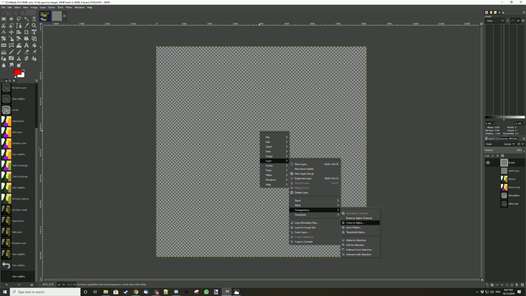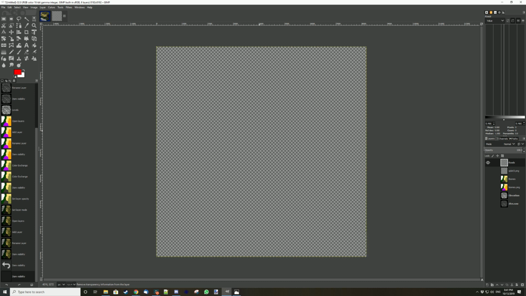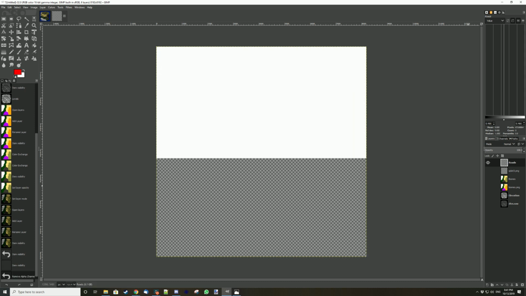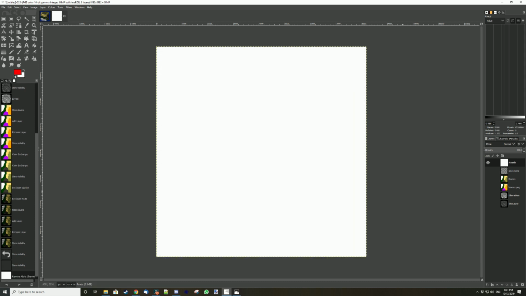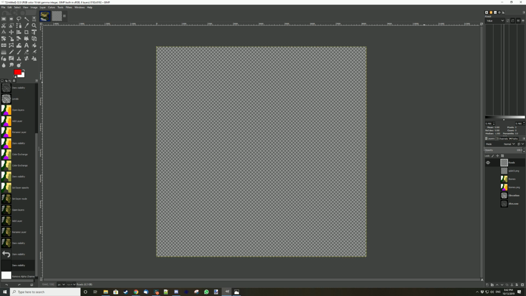So if I remove the alpha channel from this layer, it becomes white. Basically, it becomes this color here, the background color. And it does that for every transparent bit. So this is not what I want.